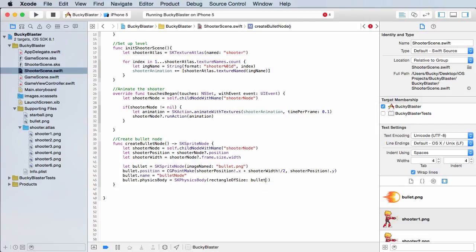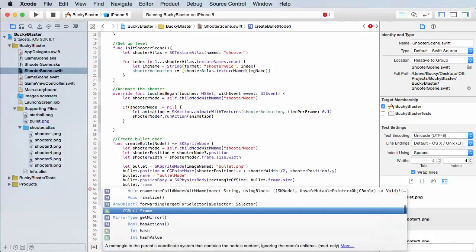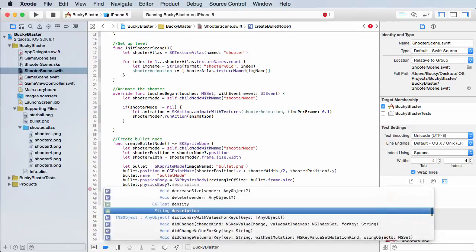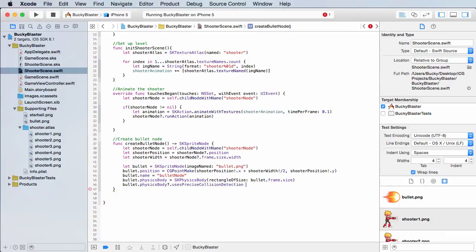Well, just use the bullet.frame.size, good enough. And this just pretty much puts a square around the bullet, a frame, and that way we can set up collision detection later on. And one last thing that's kind of weird, but you need to do it for the physics body. You need to say usesPreciseCollisionDetection and set this equal to true.